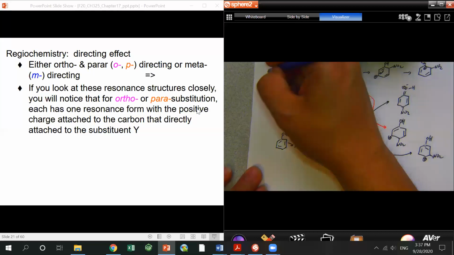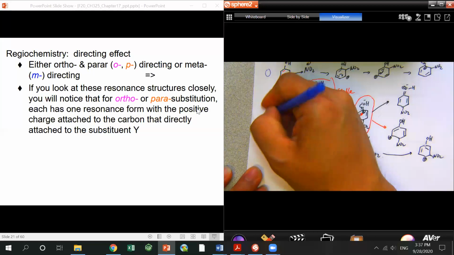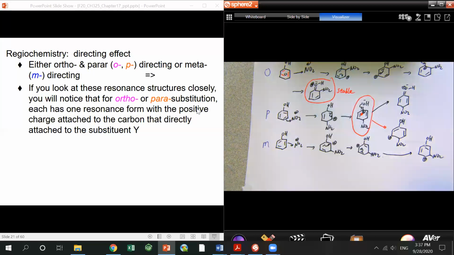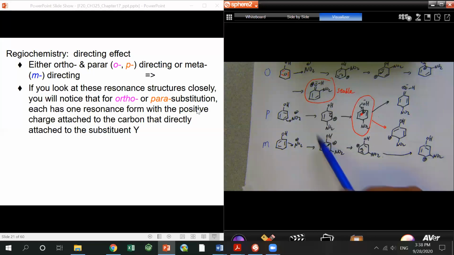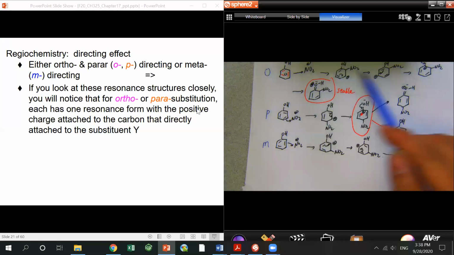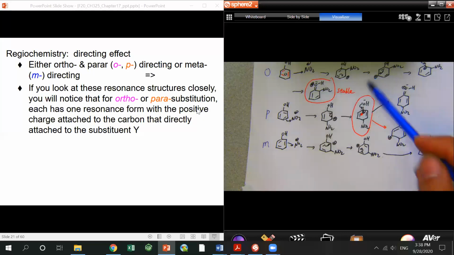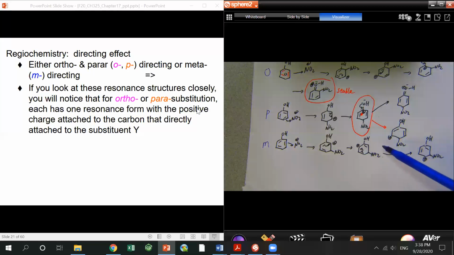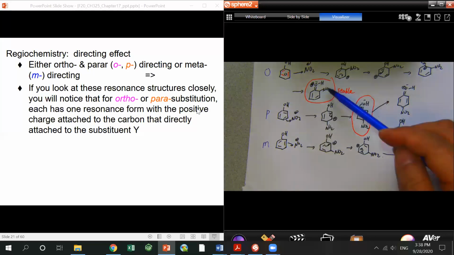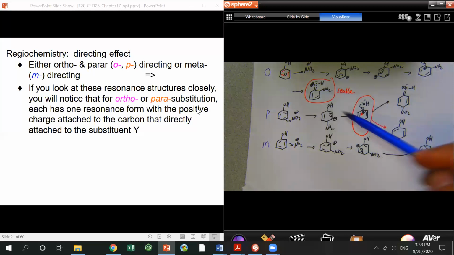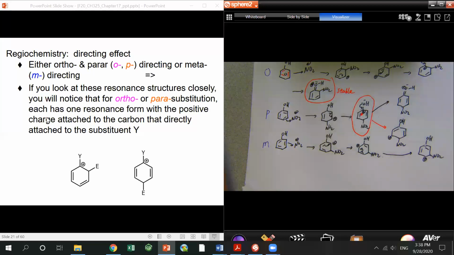This is the ortho, this is the para, this is the meta. So comparing their resonance, you find that ortho and para get more resonance structures. Each has 4, but the meta has only 3. In organic chemistry 1, we learned that more resonance structures means higher stability. And for ortho and para, both have very stable resonance structures.